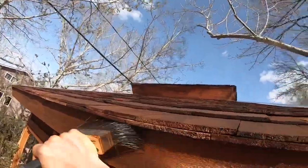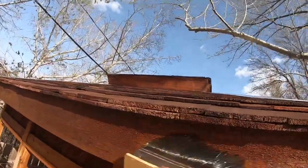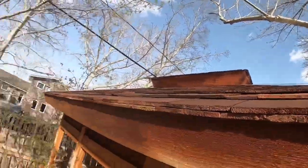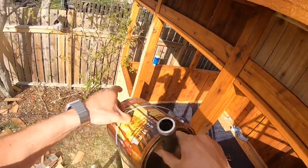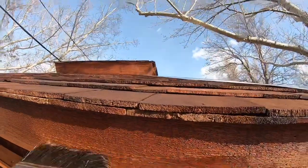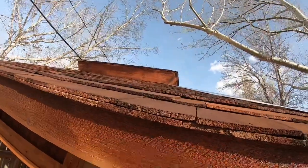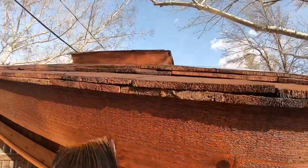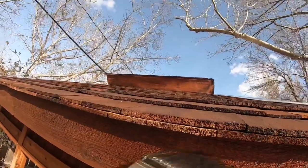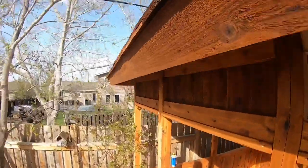And then this rough sawn stuff, it takes a lot of stain, but it looks pretty nice. And it will never really weather. Like this is a one-time stain deal here. That'll probably never have to be stained again in anyone's lifetime.